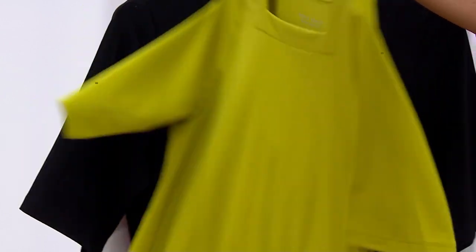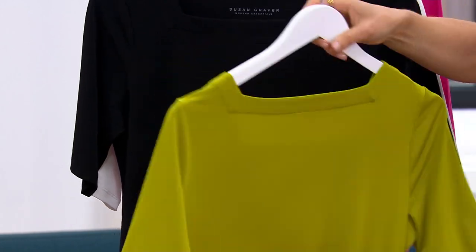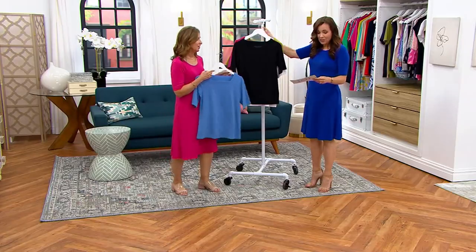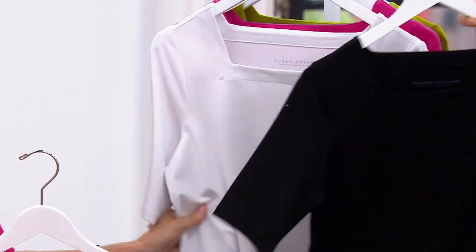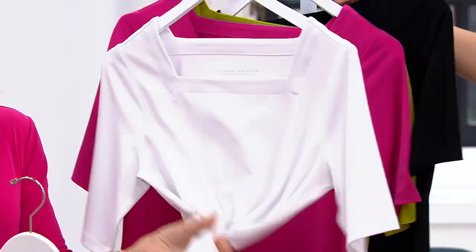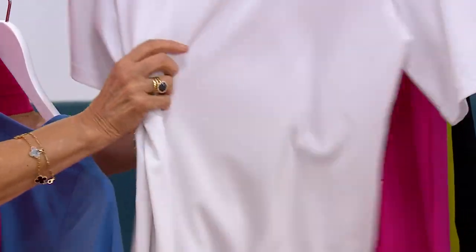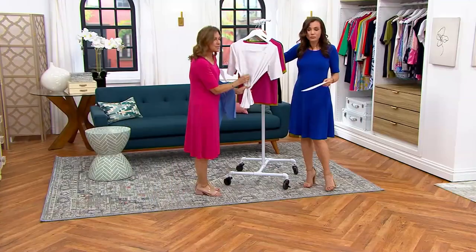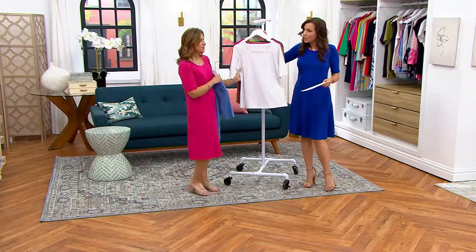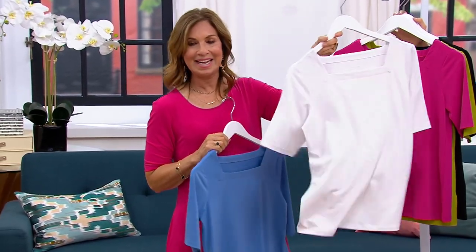I like how even the back of the neck is square, which doesn't seem like a big deal until you see this on, and it looks so chic and pretty. It's very chic. And then we have it in black — must have. And we have it in white. 1,100 in the black and 1,200 in the white. When we do white liquid knit, it's more substantial in weight, so you don't have to worry about your undergarment. And you can spot clean it — if you spill something on this, you could run to the sink.